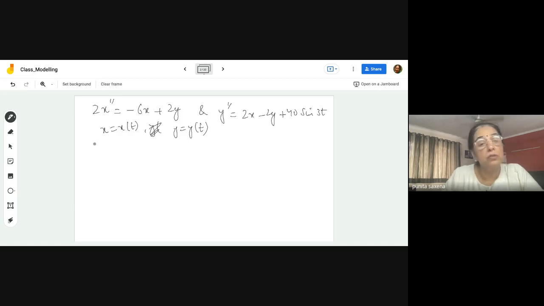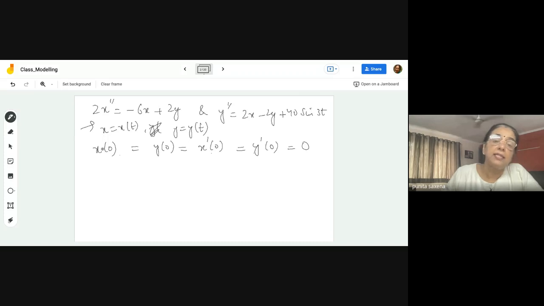But since by using Laplace transforms we can solve only initial value problems, even when we are solving a system of equations, we need initial values for both x at 0 and y at 0. Similarly, x dash at 0 and y dash at 0. What are their values and so forth. So supposing we are given that for this system they are all 0: x at 0, y at 0, x dash at 0, y dash at 0 are all 0. Now we have to solve it.